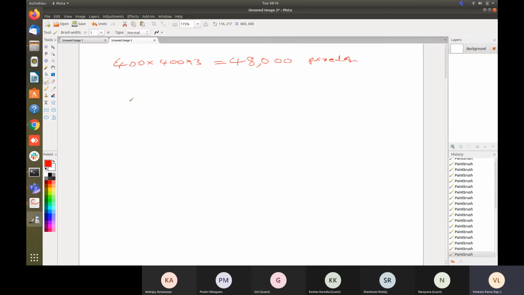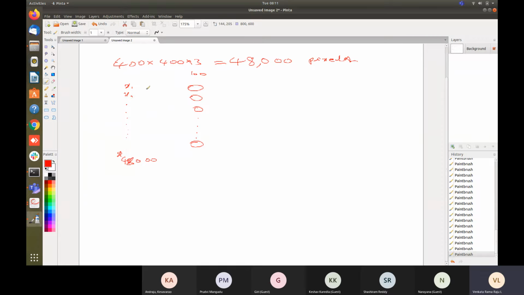Suppose that, okay? So to do that, what can I do? I can build a deep neural network, a DNN. The inputs are going to be x1, x2, and so on, up to x48,000. Suppose that I have taken 100 neurons. So one layer. Let us look at one layer.